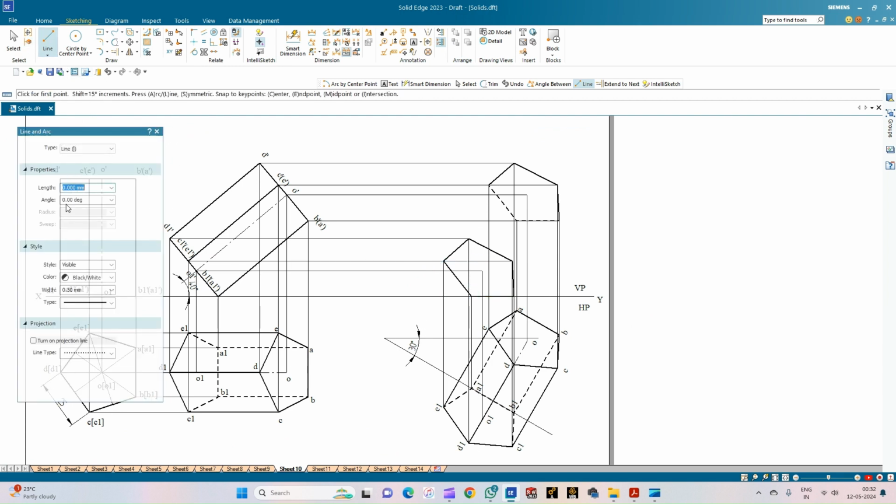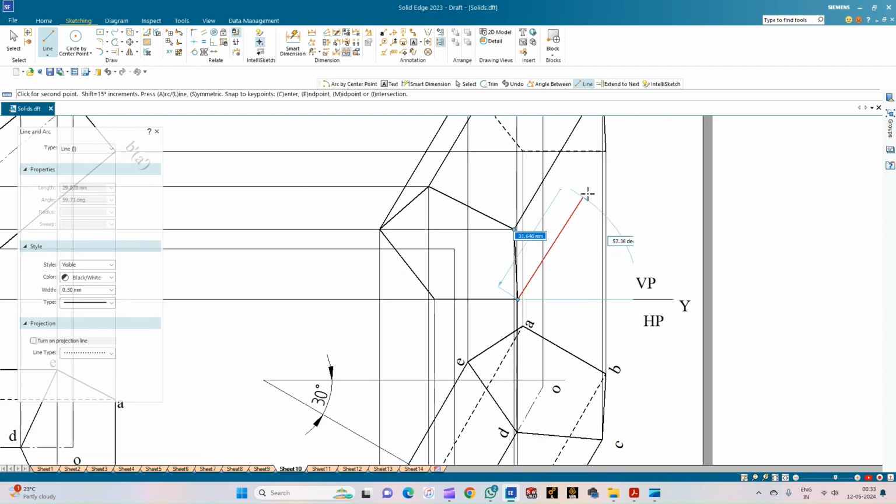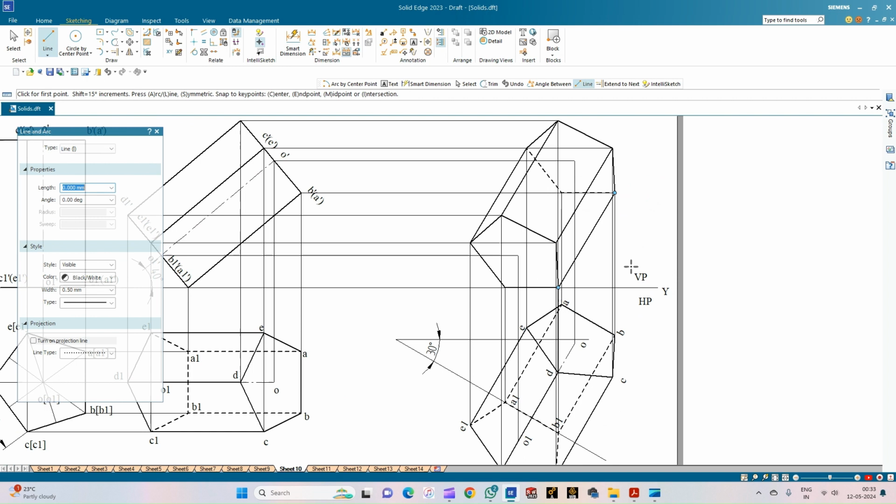So now select the line option again and select the continuous line. So now let us try to connect the edges. That is from D1 to D. This is C1 to C, while this is from E. This is the corner E1, so E1 to E, and this is from B1 to B. So the next edge will be the hidden edge.